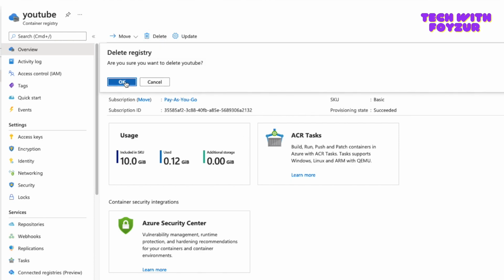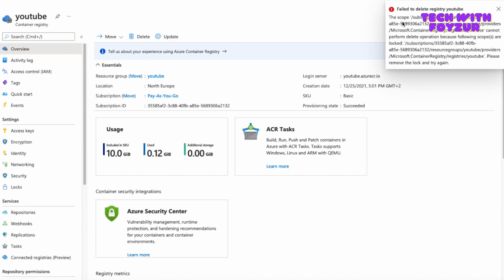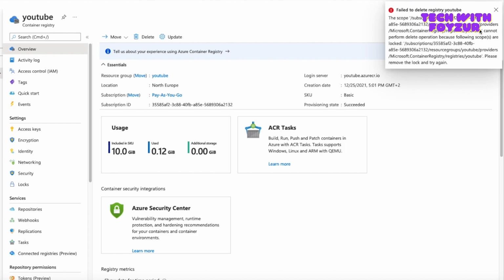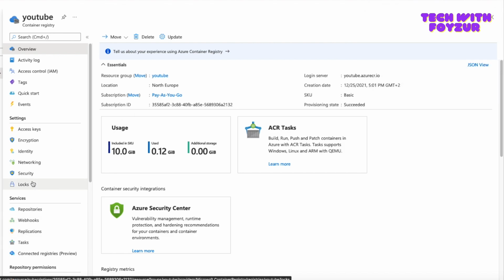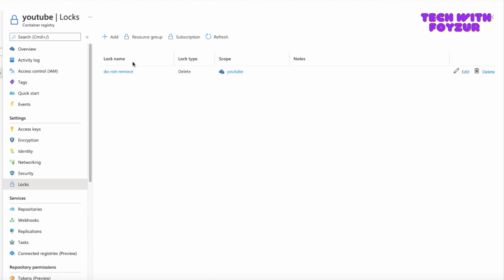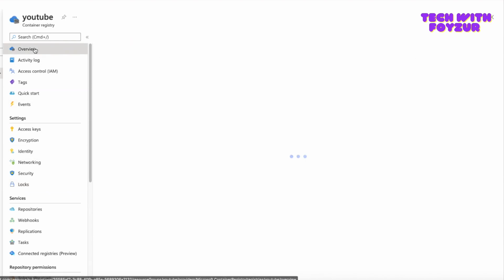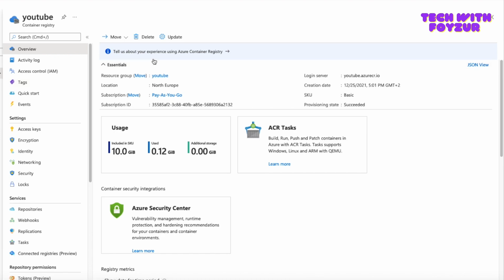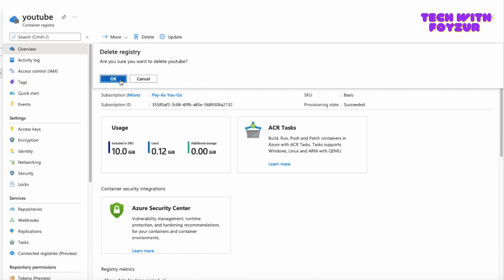So once we create it, right now I do not have an image, right? So what I actually did was push an image for my second video. As you can see, it has 0.12 gigs of image, right? So here, if I want to delete it now, it's actually preventing me, right? It's not letting me delete it. So this feature is really cool because you don't let your production service be deleted mistakenly, either by a script or by a manual deletion. So this is what will prevent it.